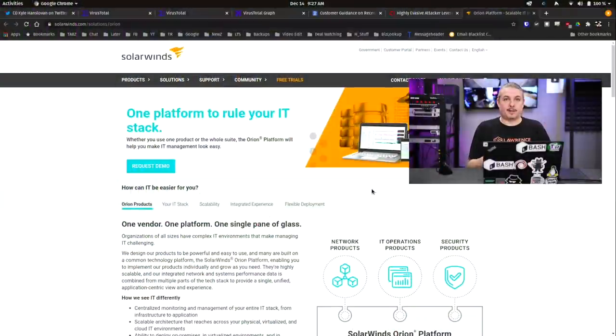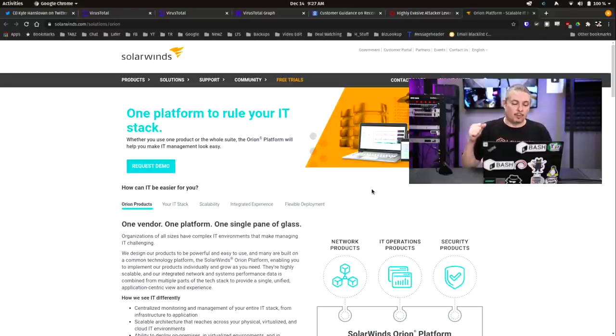It is December 14th, roughly a little after 9 a.m. Eastern Standard Time, and time matters because this is what we know right now about this SolarWinds compromise. Specifically, we're going to start with what got compromised because I think we need to get that out of the way. Yes, I do use SolarWinds, but no, I don't use this particular product.